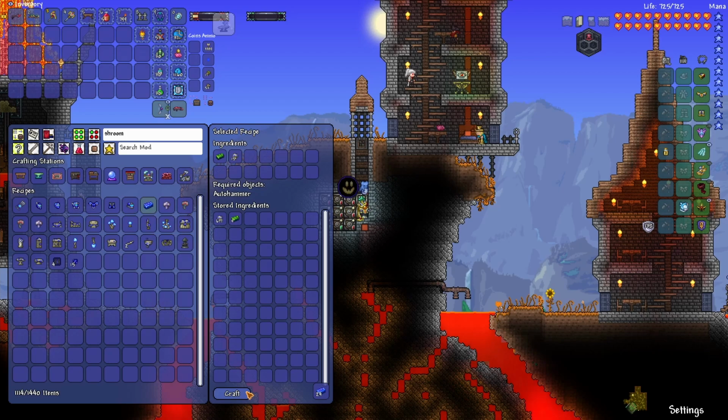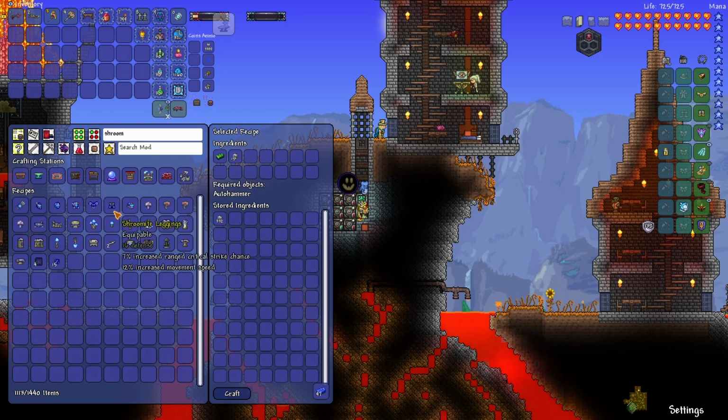Shroomite. Oh, I guess I don't have enough chlorophyte. What a shame. Oops. I guess I have enough chlorophyte. Wait, do I actually? Oh damn. Shroom. Shroom. I only have 28. Oh dear, we're in a chlorophyte shortage. But anyways, there it is.